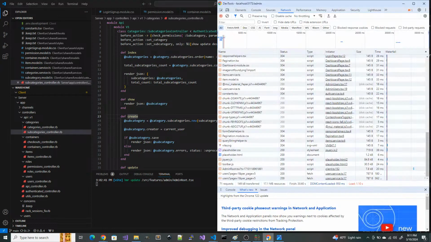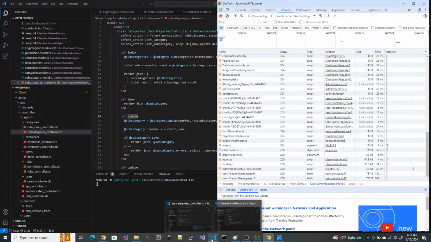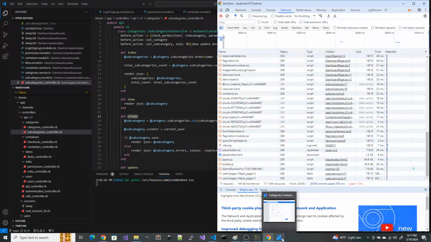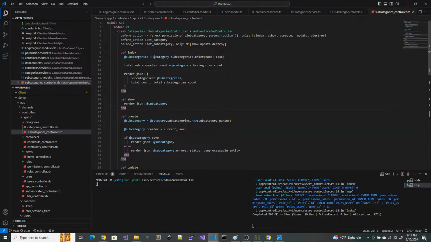Well, one way to implement it would be a page, and then it would be a table of the subcategories, and then each subcategory would have an edit and delete modal on it.